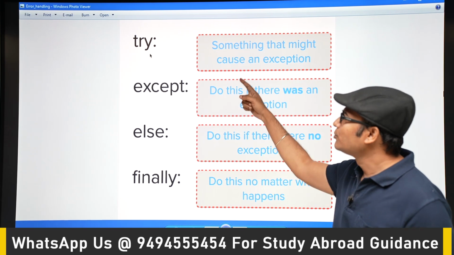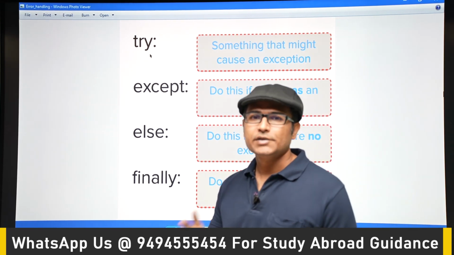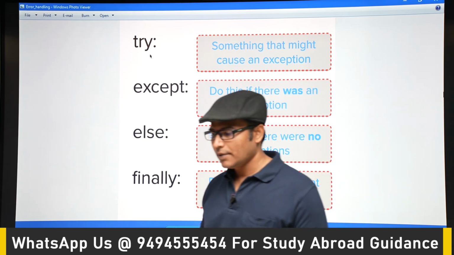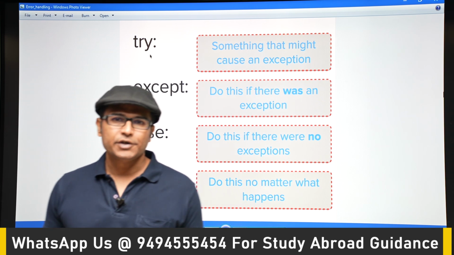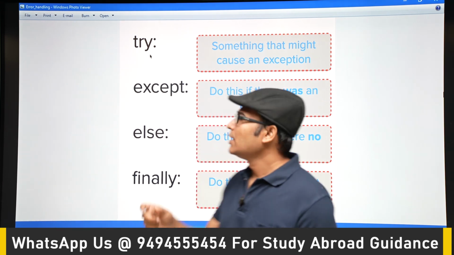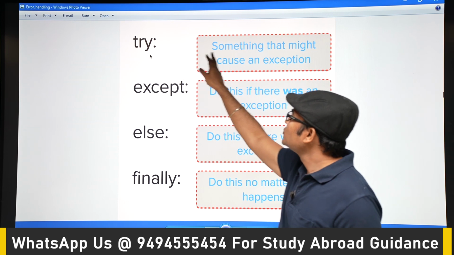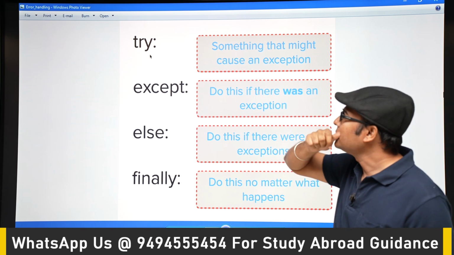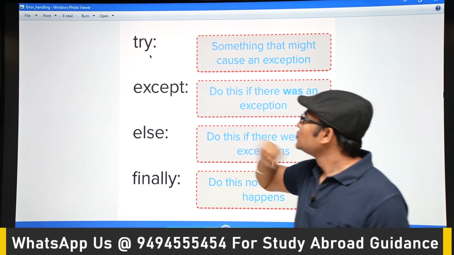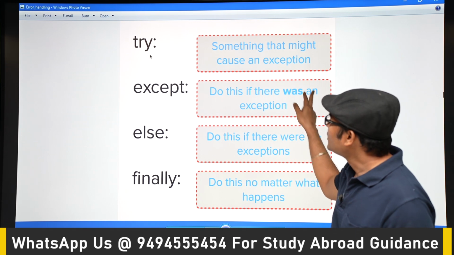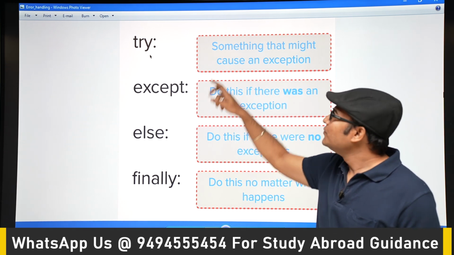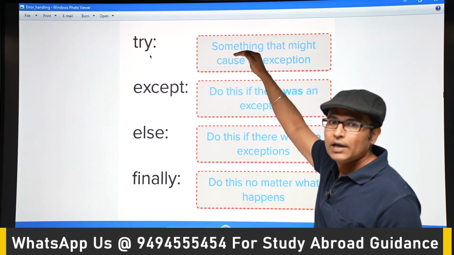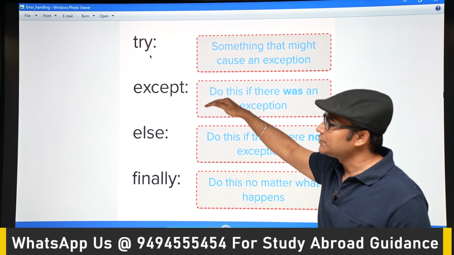So this is the structure of the program that tries to handle exceptions. First you have to find out which lines in the program might create an exception, and you put those lines inside the try block. So the try block is going to contain all the lines which might cause an exception, and then you are going to have except. In the except you have to write the code that has to get executed if there is an exception in the try block. So try to understand it. If there is an exception in the try block, then the code within the except block will get executed.